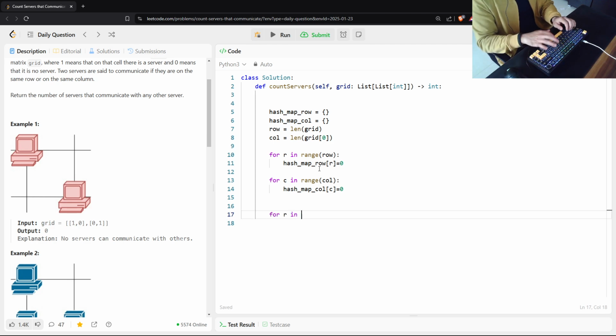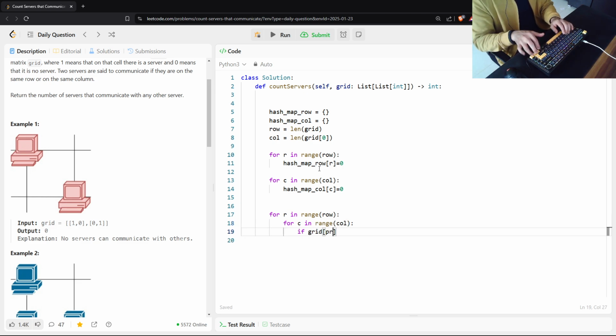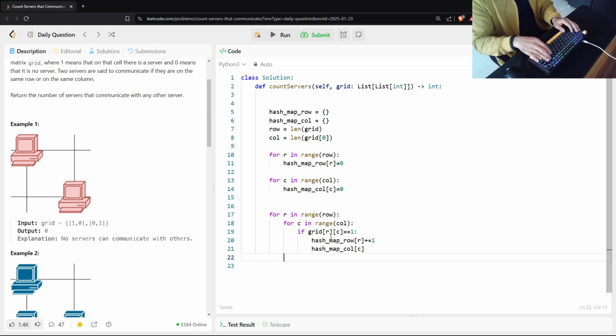So let's iterate this matrix really quickly. This indicates we found a server. The row gets updated by 1, and the column as well gets updated by 1.